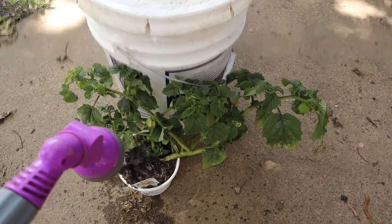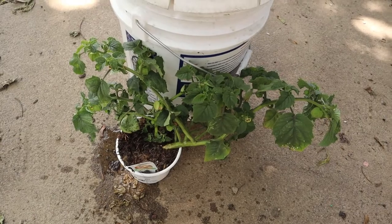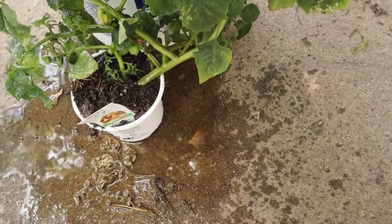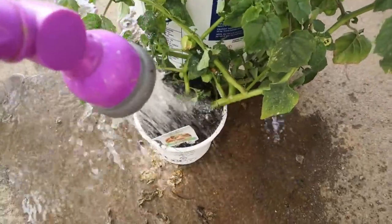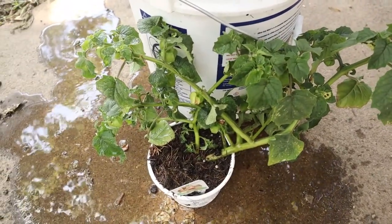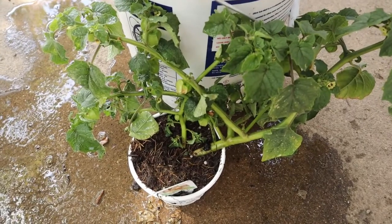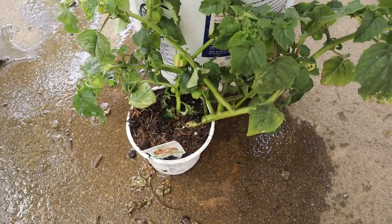So we just want to give this a deep water. Let me change the setting on this. I don't know if the foliage should be wet, but it's so dry. Normally I like to transplant when the plant is dry, but this bed is already full of moisture, which is why I always have mushrooms springing up all over the place. So I just like to water thoroughly before I actually place the plant in the garden.